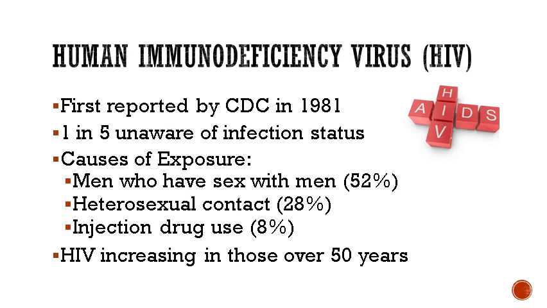Causes of exposure, again, everything according to your textbook. Men who have sex with men is 52%, heterosexual contact 28%, and injection drug use 8%. HIV is increasing in individuals over the age of 50. I think that's something to really pay attention to in our nursing careers, because we may potentially see a higher occurrence of infections in those individuals that are in long-term care or those that are coming into the hospital, the baby boomer type of generation. So something to think about there.